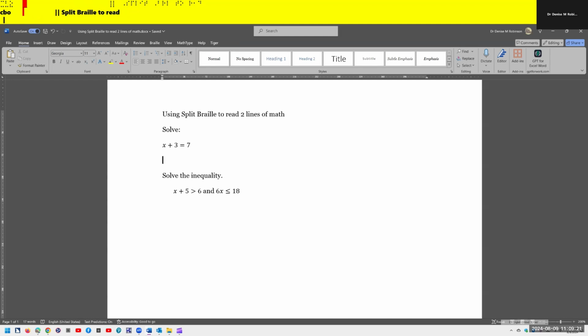I want to re-buffer this, so I'm going to show you how to do that. Up arrow. Math content x plus 3 is equal to 7. And I hit end equation. I always like to just know exactly where I'm at. On my Braille display, I'm going to sit on the left shift, that's the little square underneath the space bar, and hit dots 2, 3 twice quickly to re-buffer. Okay. And you can instantaneously see up in the yellow section of my box how beautiful it is. X plus 3 equals 7. It is on the right-hand side and the left-hand side right now because I haven't entered another math problem yet.